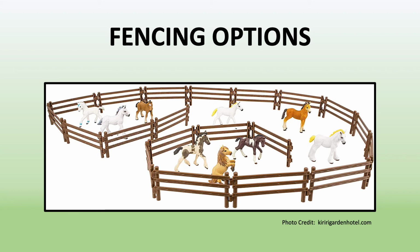We used electric wire for the entire fencing system. We are pleased with our electric fence and saved a lot of money by installing it ourselves. However, if your budget allows it, a permanent fence is best for the exterior perimeter. Here are some pros and cons for various fence types.